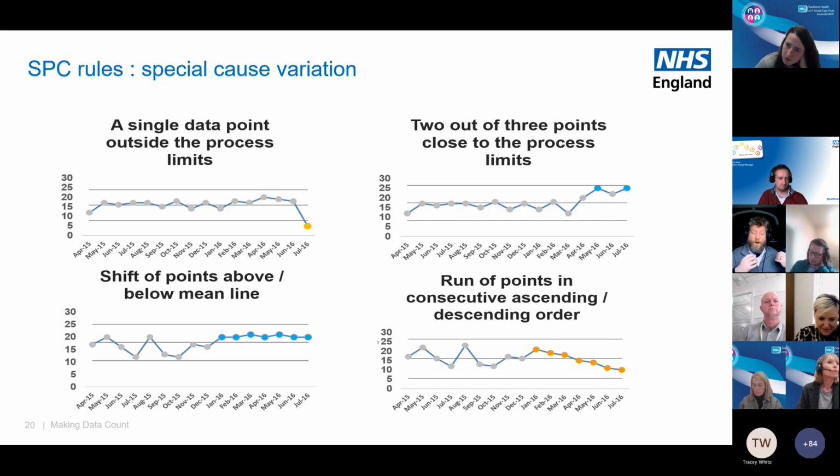And what this does, and what I've used it for in the past, is this is a great early warning signal. So if you see this 2 out of 3 rule broken, it just gives you that thought to go and look into the data behind it, because if it's an improvement, we could push it on, so we've got a sustained change, so we've got this shift. If it's a deterioration, we could go in and we could try and halt that deterioration before it becomes something more significant.